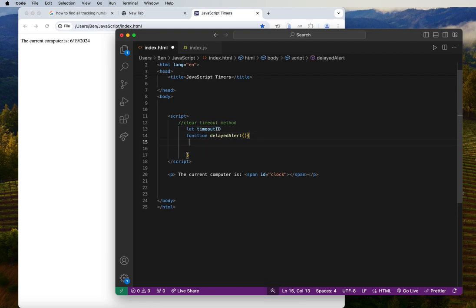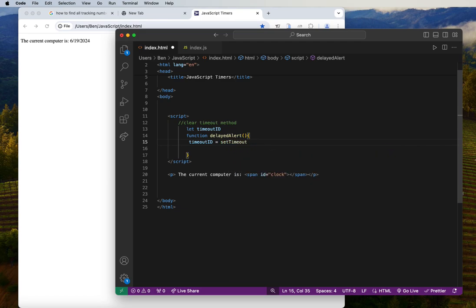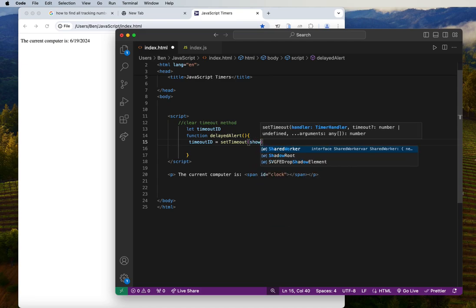Here in our function we'll say the timeoutID should be equal to setTimeout, and then showAlert, a function we are yet to create, and then we'll set that to 2 seconds.